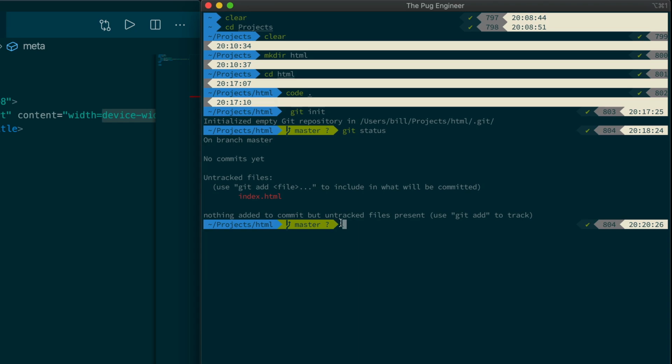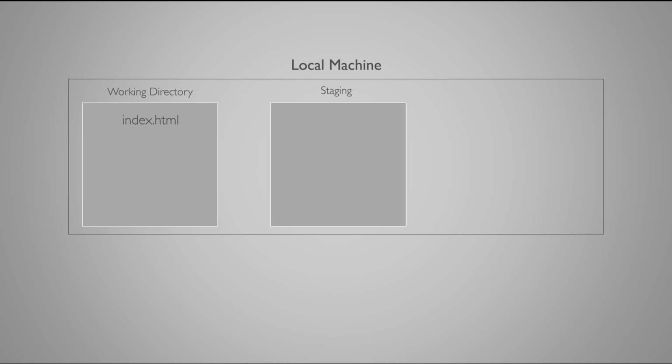Git will tell me that there is an untracked file, which is a newly created file that Git doesn't know anything about. It doesn't have any revision history. So, here, Git is using the concept of staging. We are staging the changes ready to be committed. To add a file to the staging environment, we will use the git add command. So, git add, then the file you want to stage.